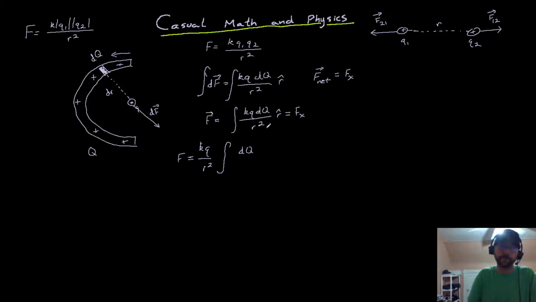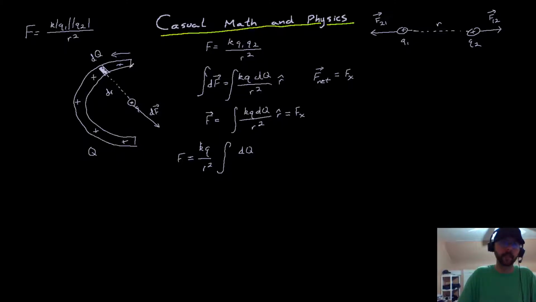Except that we know for r hat, we actually just want the x component. This is where I get hung up. So we just want the r hat to be in the x direction. So what we're saying is for every dr, we want the x component of dr. So, let's see, where do I want to put my angle? I think I'll put it right here.